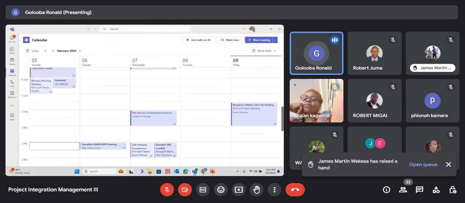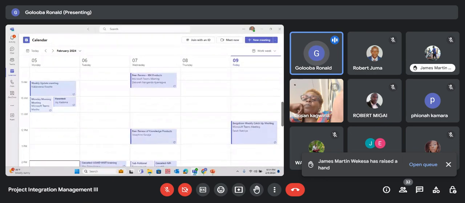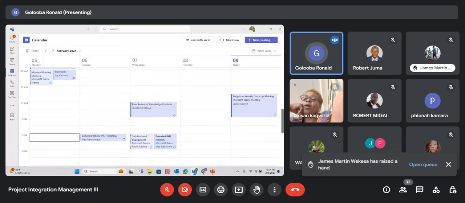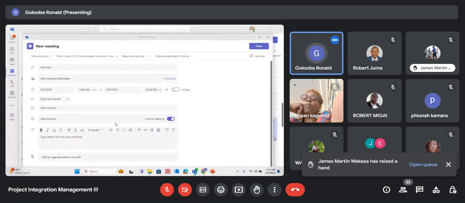So this way you can really schedule your activities and understand how they are going. You can also block off some free time and say, no, this is my time to conduct this specific activity, and I won't need any people to come in and support.